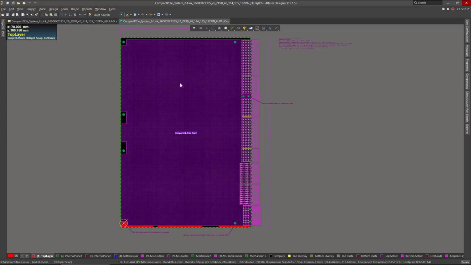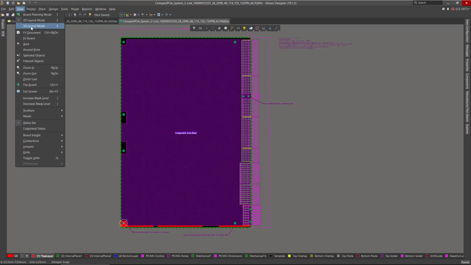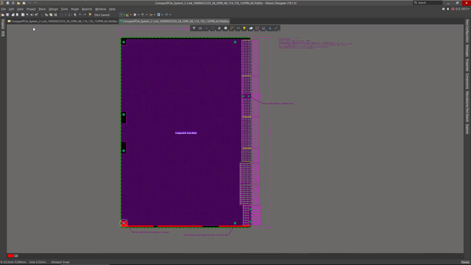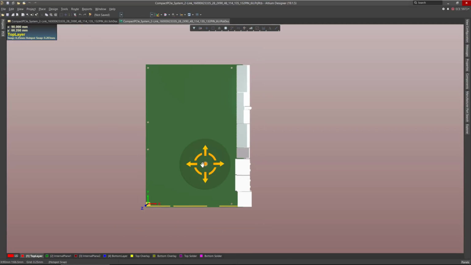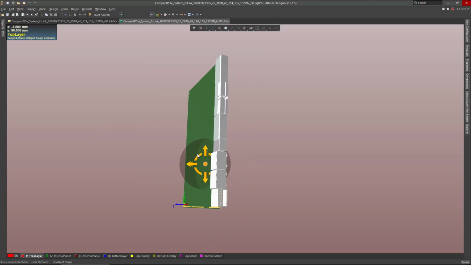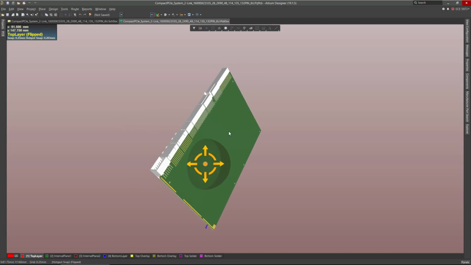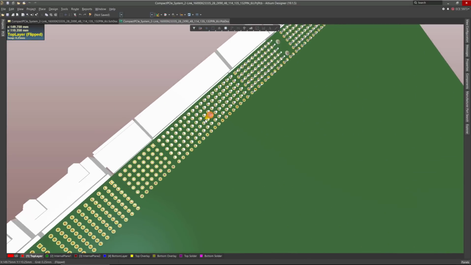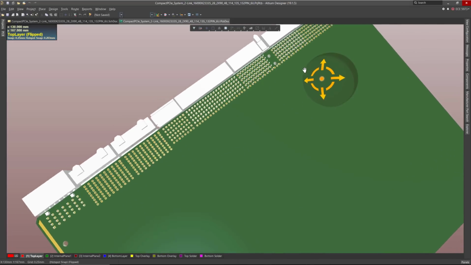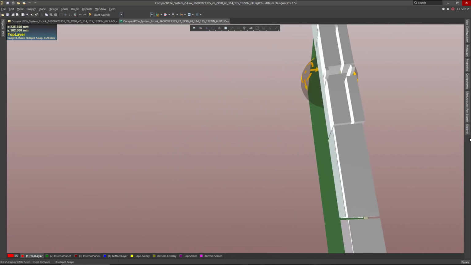If we click on view and switch to the 3D layout mode in here, we can rotate that, and here you can see the connector or the interface, and you see how many pins you have, hundreds of pins. And this is the PCB.